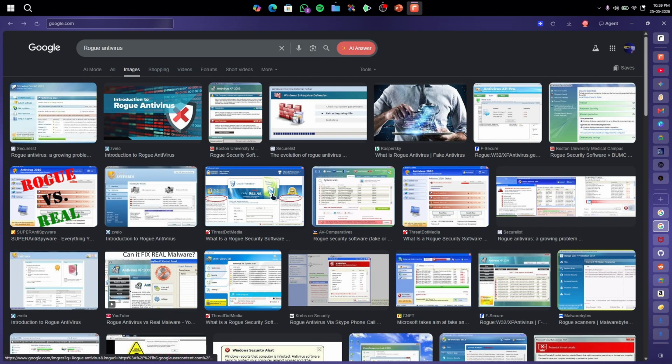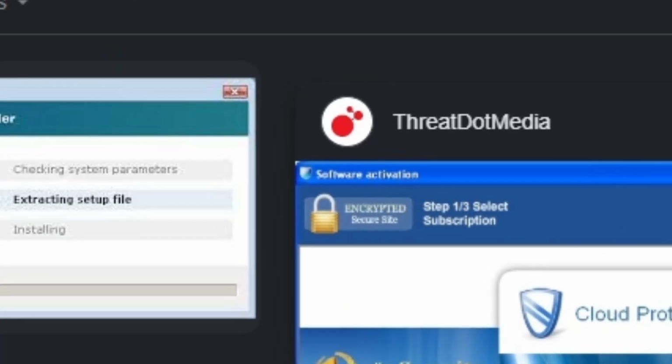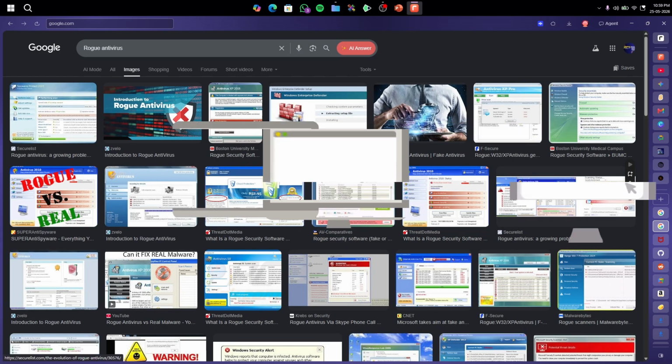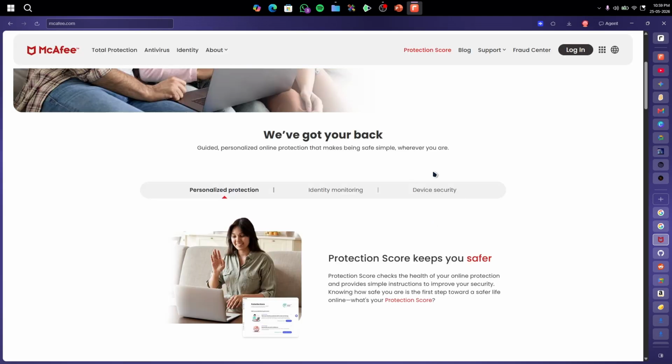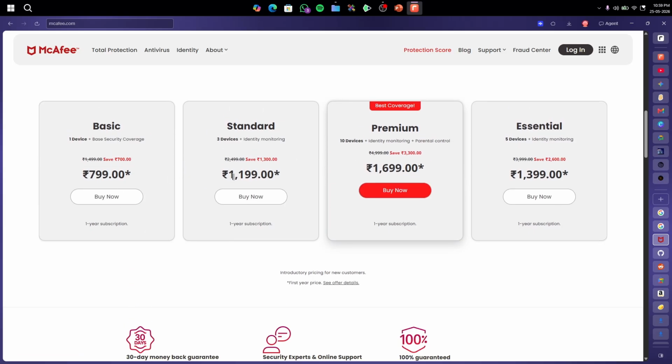There used to be an Indian rogue virus, and this is not good actually. There is software activation, and if you don't activate the software, they're going to destroy your computer entirely. And other antiviruses are like, yeah, we got your back. And they're suddenly more like, oh shit, what is this now?